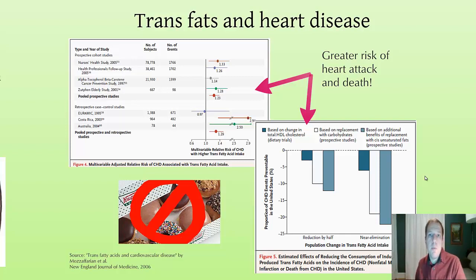So through data from studies like these, government began to take notice and understand that there was a public health risk to people continuing to consume these trans fats. And so, first at the city level, and then eventually states and the FDA began to outlaw through regulation the use of trans fats in preparation of foods. And we've seen the amounts of trans fats in any packaged foods or cooking in restaurants decrease to near zero at this point today.